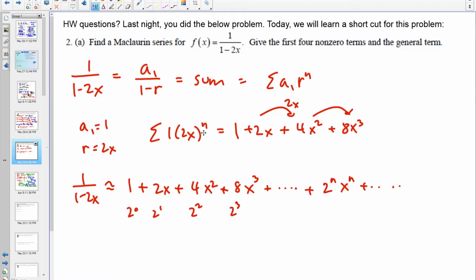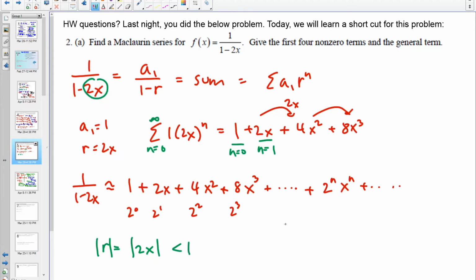If I want to be a little bit more specific, let me think about this. If I plug in 0, I'll get 1 here. So this is where n is equal to 0. If I plug in 1 for n, I will get 2x. So this goes from n equals 0 to n equals infinity. Okay, but here's the thing. Remember, this thing right here is only true. The geometric series test says this is only true if the absolute value of 2x, which is r, right? So if the absolute value of r is less than 1, that's the only time this thing converges.